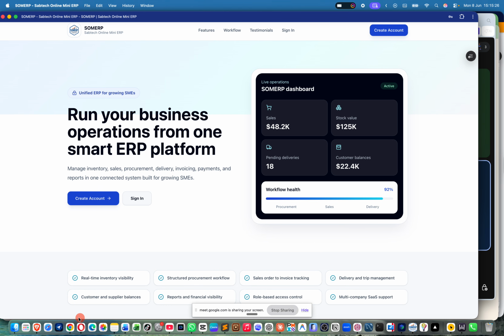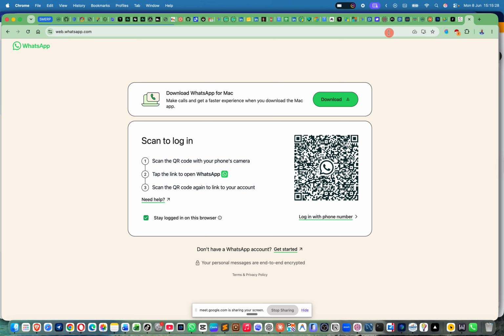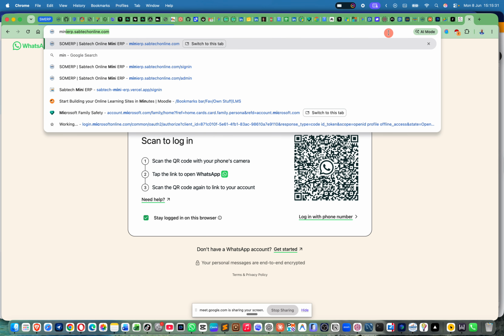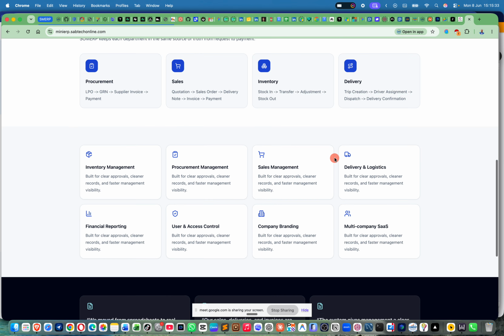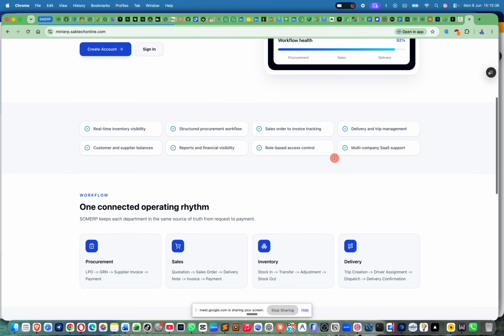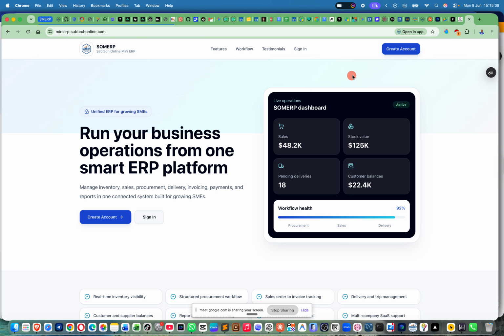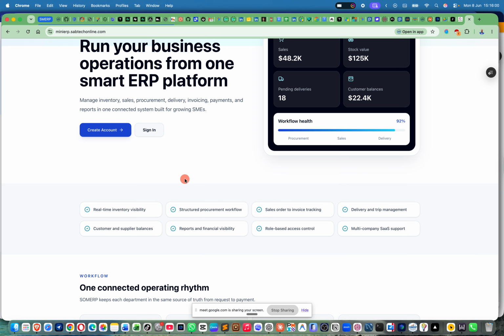But you can run it in the browser directly, like here. If I put mini ERP, this is the way it runs, right? But when you run it on a PC that can accept installations, you see it tells you here to install or to open in the app. On the phone, I will show those who will need. Obviously, I will have a video there on how you can install it on the phone, such that it is an app on its own.